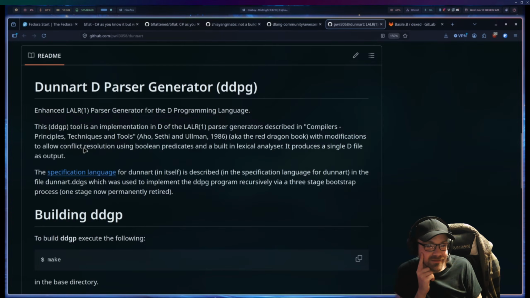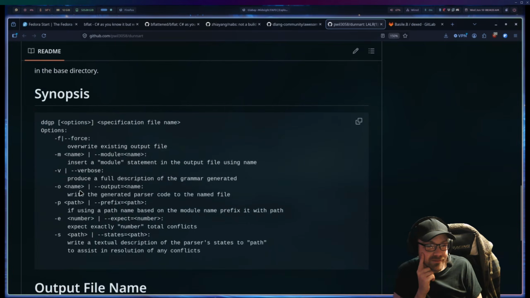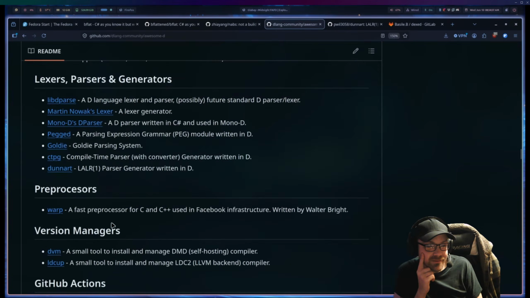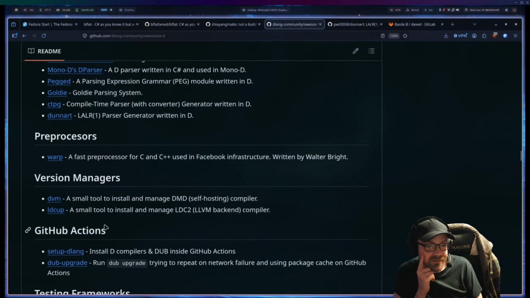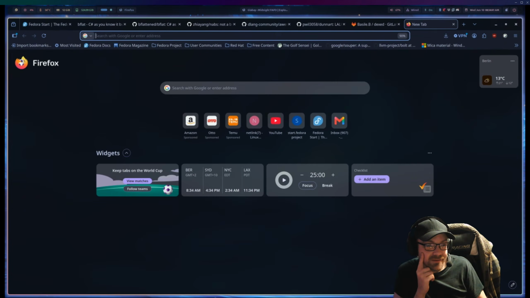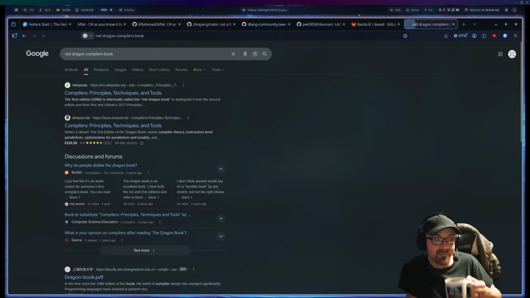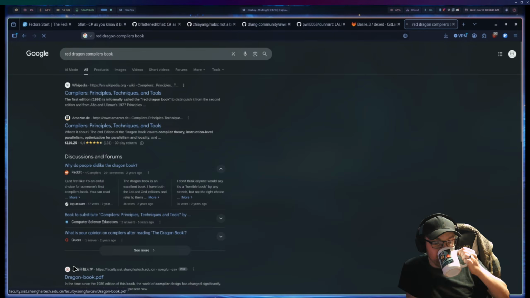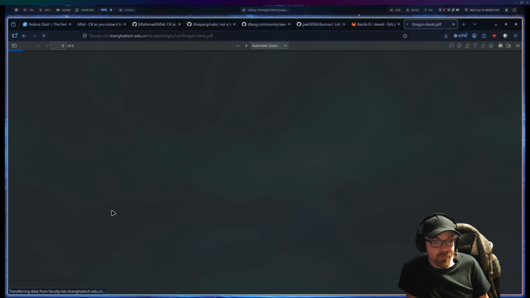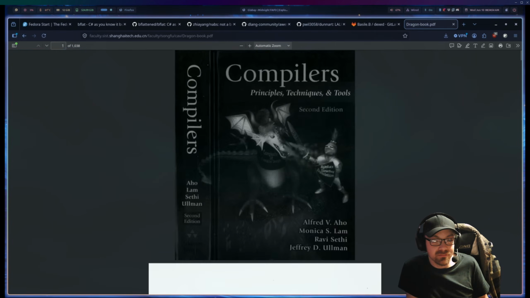Dragon Book. That book I keep hinting at. Well, I think it's public domain. No, the Red Dragon compiler book. Yeah, there's always someone from China who publishes the PDF publicly.